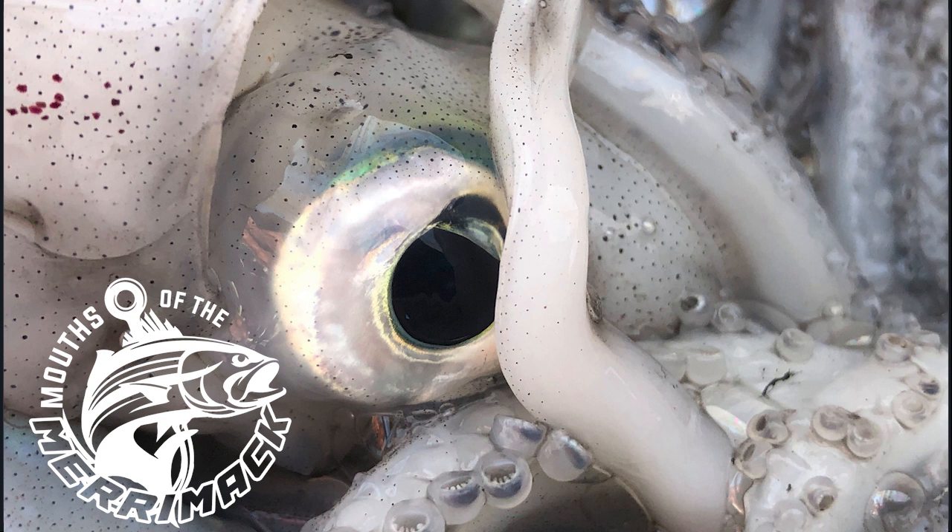They're just such a wild creature. Everything that can go wrong with those things - they're slippery, they ink out. I love watching them come up to the jigs or just under the boat. So where we go up here it's mostly anchor. Are you anchoring? Are you drifting? Kind of a combination of both. I really do like to spot lock - I'm fortunate enough to have one of the Minn Kota spot lock systems.